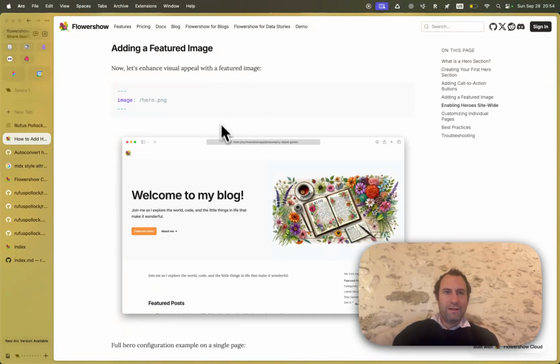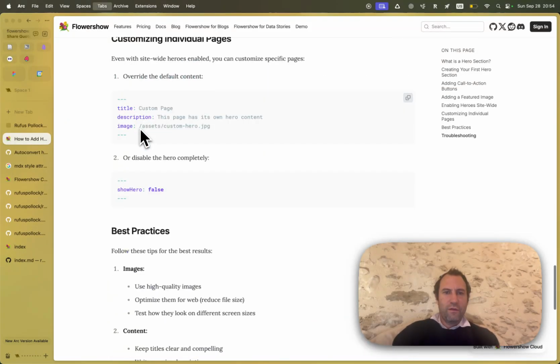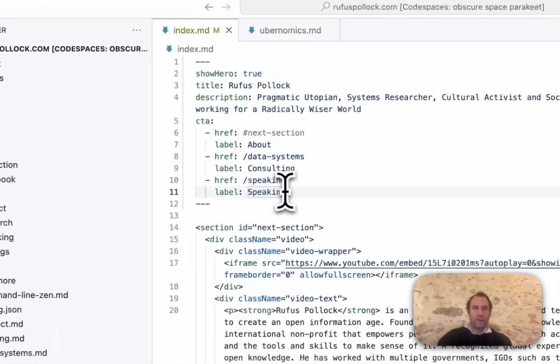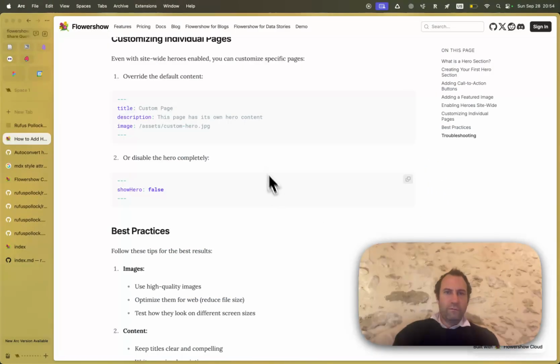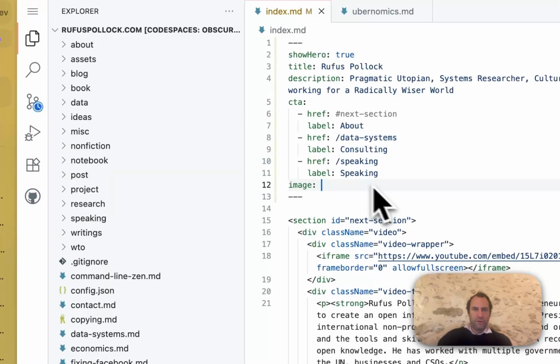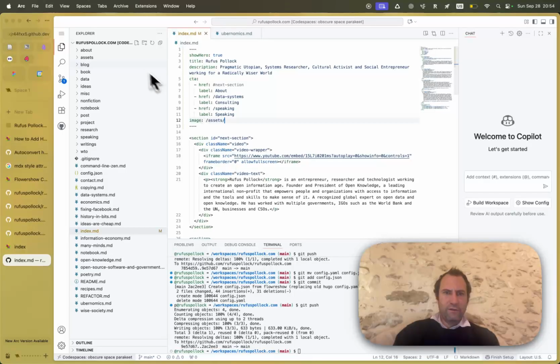Okay, that's fine. Now let's import an image. So let's add an image. I think there are now different ways to do images, but let's just for the moment use image, assets, custom. I think this is in assets. What did we have before? Oh dear, I've now deleted it.